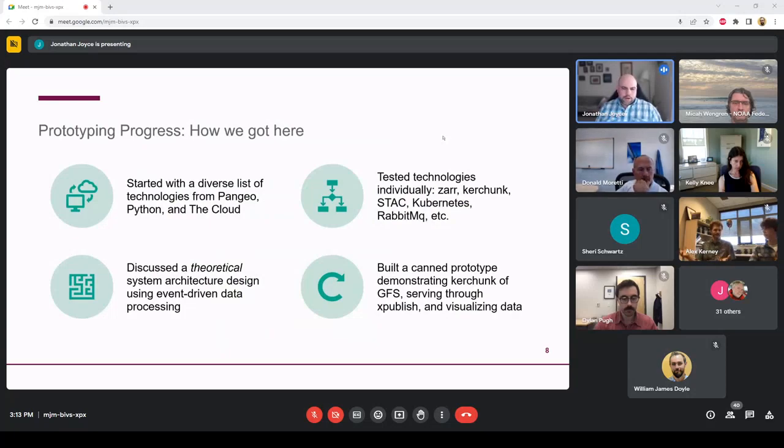So how did we get here? From the technical side, we started with a diverse list of technologies from Pangeo, from Python, from the cloud in general. We tested those individually to see, is this something we can use? Is this more difficult than it's worth? Is this relevant to the problems we're trying to solve?